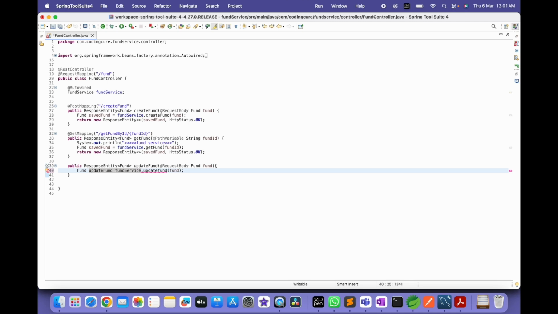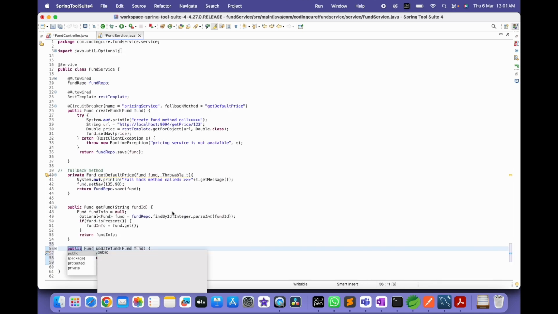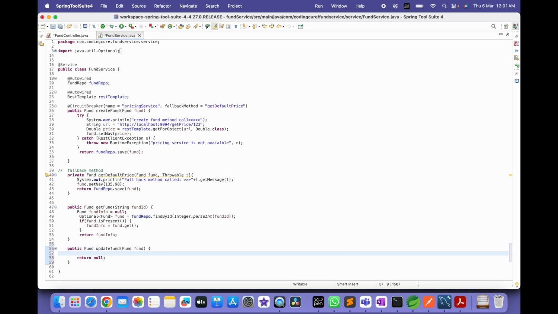Updated fund equals, let me create this method, create the method updateFund in the fund service. Here it will return the fund object. Here I'll write fundRepository.save of fund. It will return the updated fund.